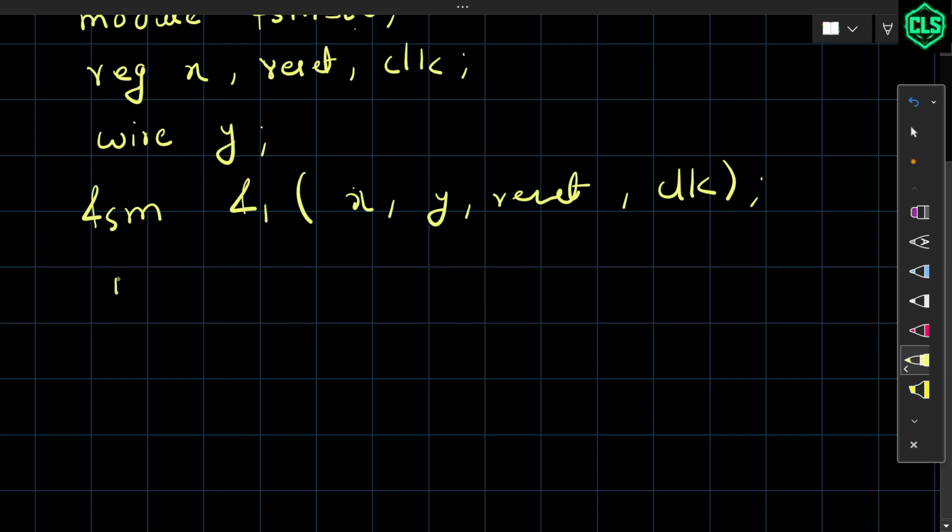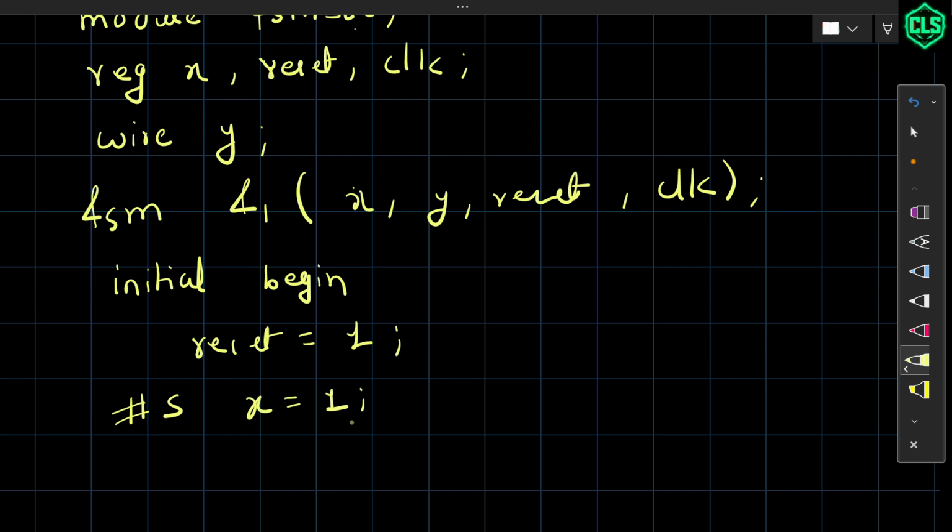Now initial begin. First we will give a reset. Okay, so reset equal to 1. After #5, you can say 5 unit delay, we will give x is equal to 1.